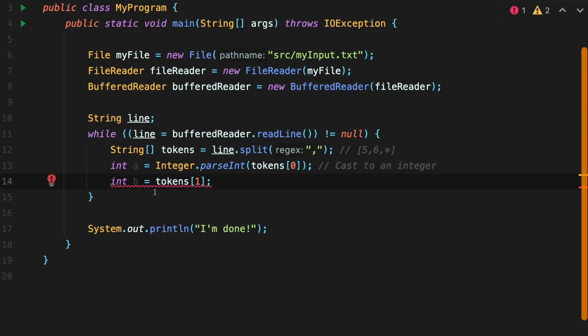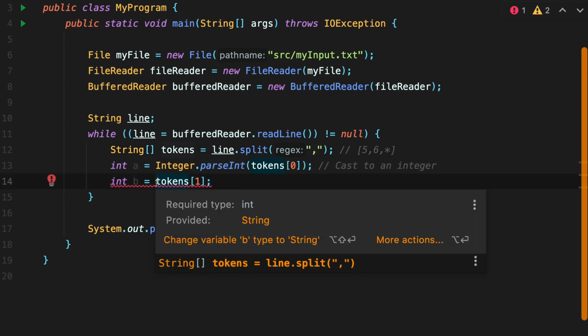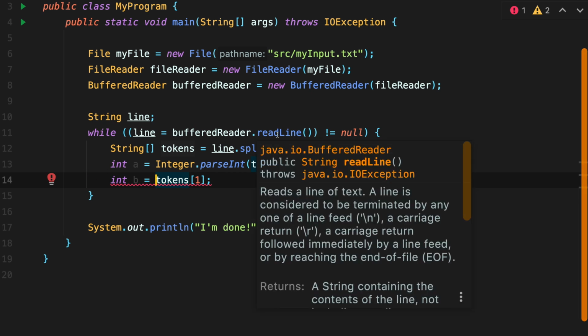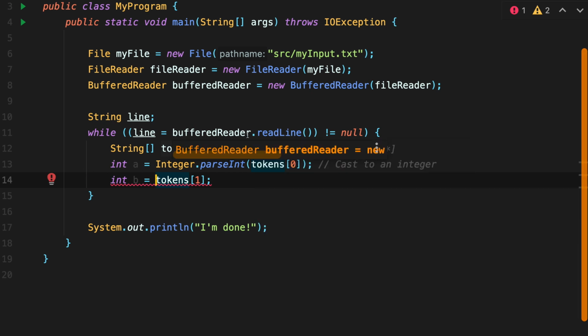And again, we run into the same issue. We need to do this parsing, which means convert the string format of it into an integer. That way Java knows how to manipulate numbers. So integers are just numbers, whereas a string is just text. So in order for you to add numbers, they have to be numbers in Java.